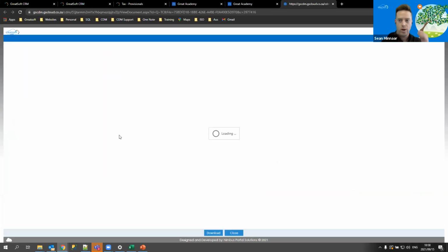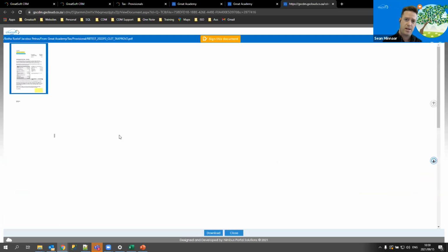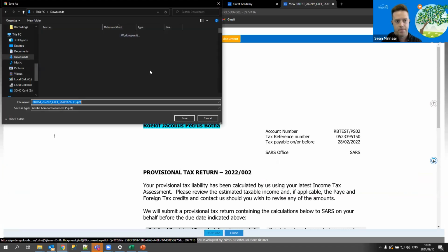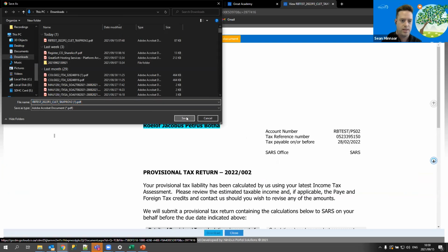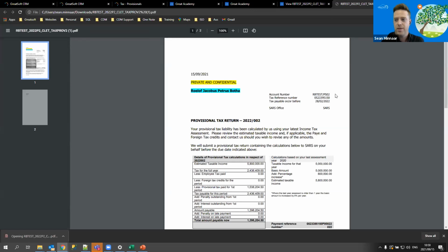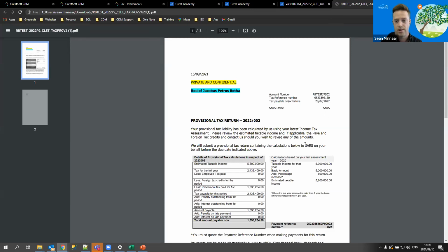So within CDM, what we can actually do is download the document to our PC, and then we can do whatever we like with it. If it's a PDF and we'd like to make sure that we sign it through Adobe, we can do so. You can click the download button at the bottom here. It will then prompt me where I'd like to download this to, and open it up. And then from here, you can use the normal PDF tools that are available to us, where you can initial pages, you can sign different pages, and you can sign the document.